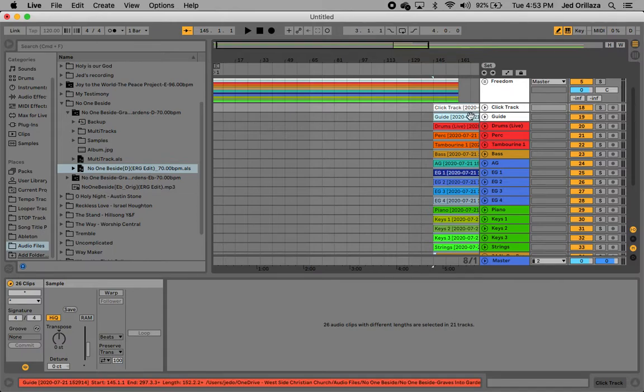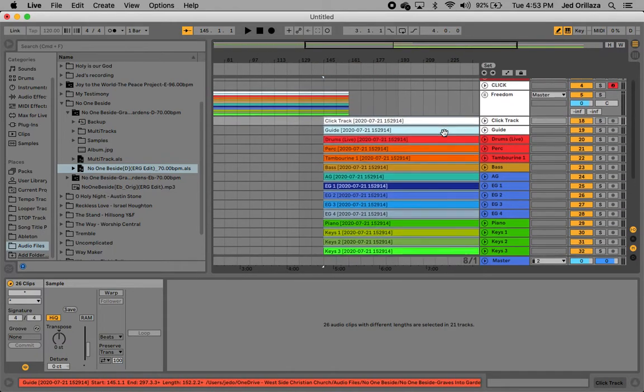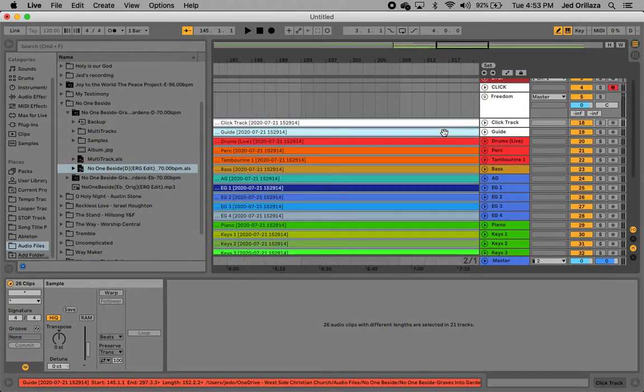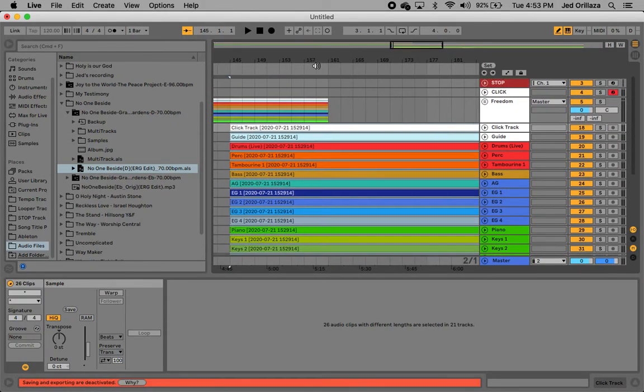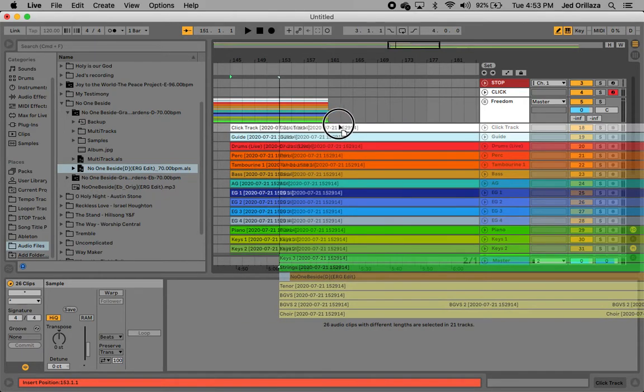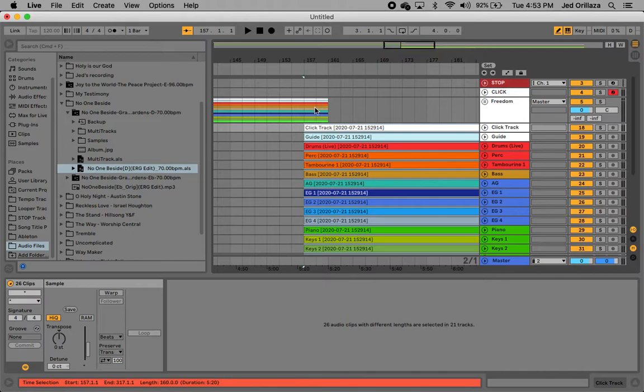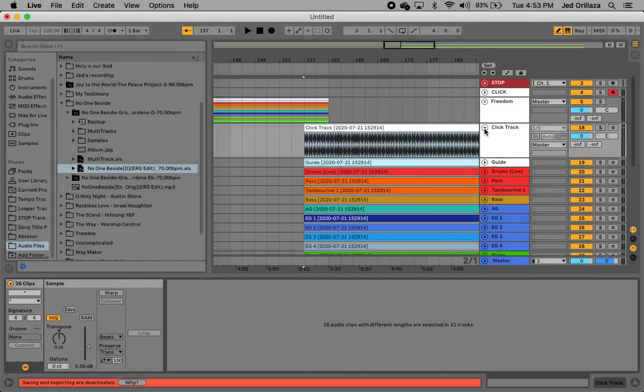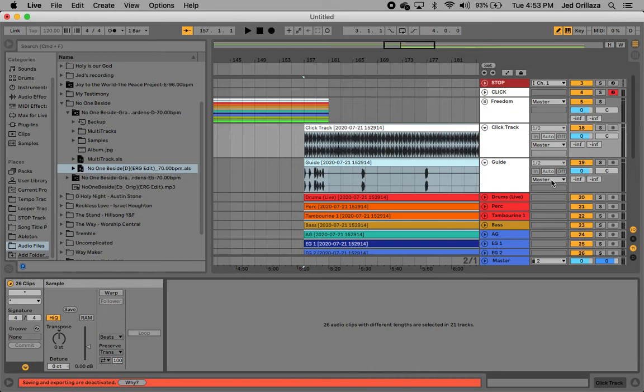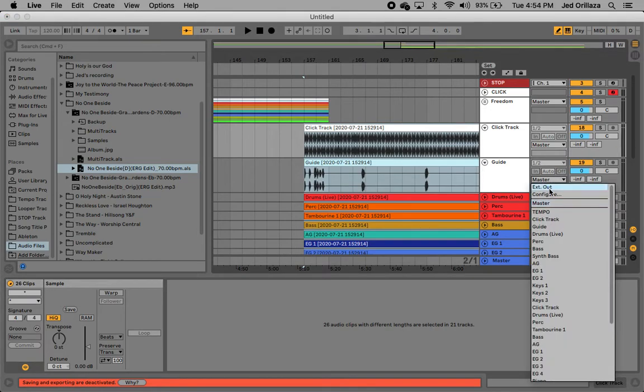So click for click, drums for drums. So we know we're in the right place. So from there, I zoomed in. And again, 157 is a good starting point. So what I would do is again, click and drag up to 157. There you go. Now, from here, I would do the 0 again, so that everything's gonna be evened out, and then expand this, right? And then do master to X'd out.